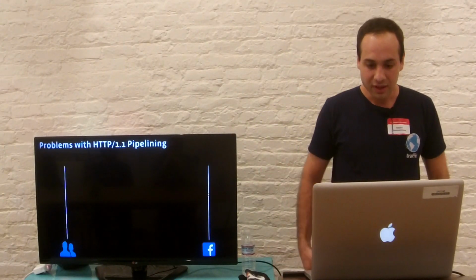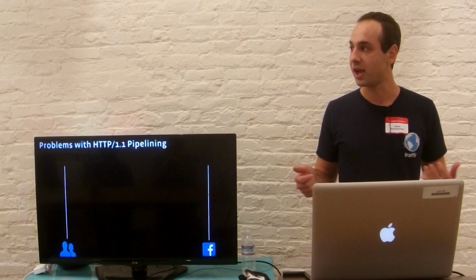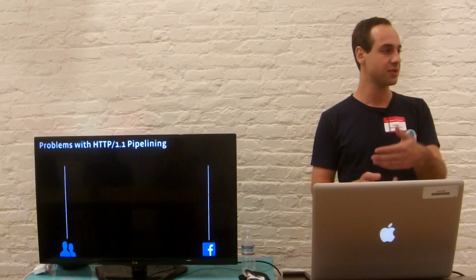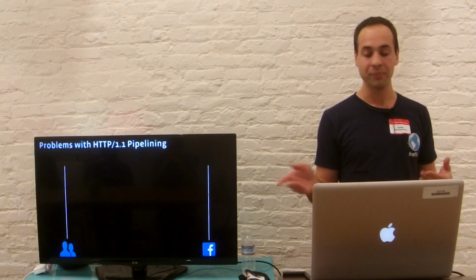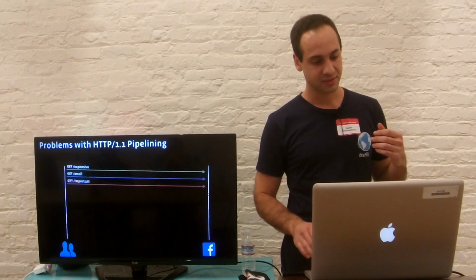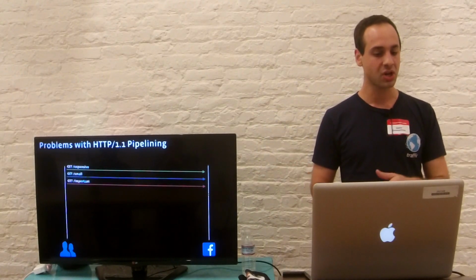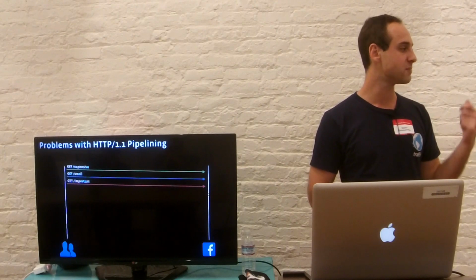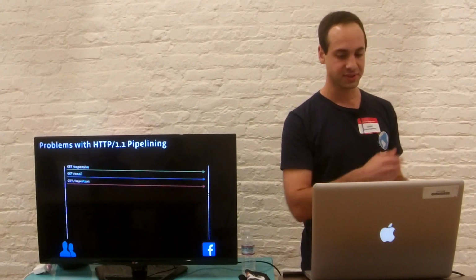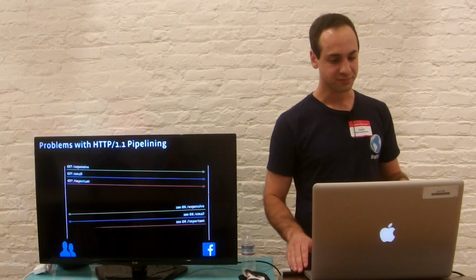It's a way that you can issue multiple requests to a web server and then have that web server process those and then return them in order. So basically, it looks like this. You can make a bunch of requests all at once. You don't have to wait for the response before you make the next request. The web server can kick off jobs, compute the results, and then stream them back to you.